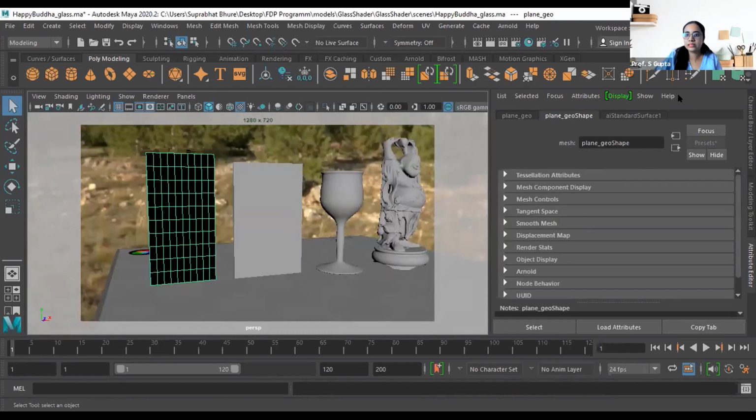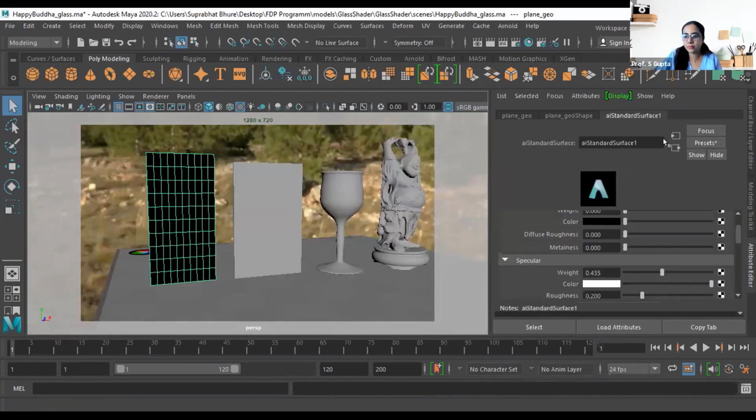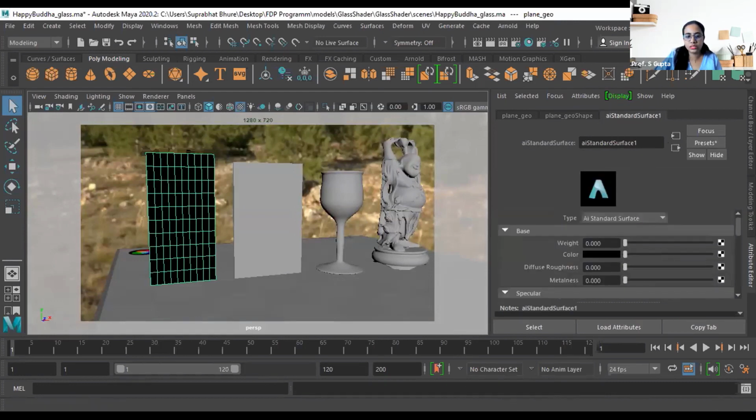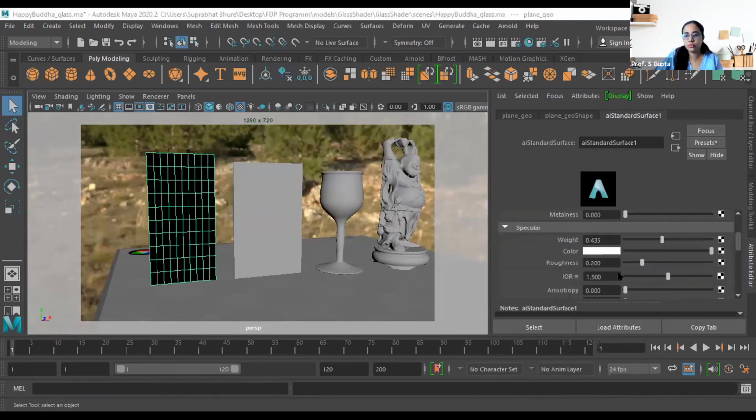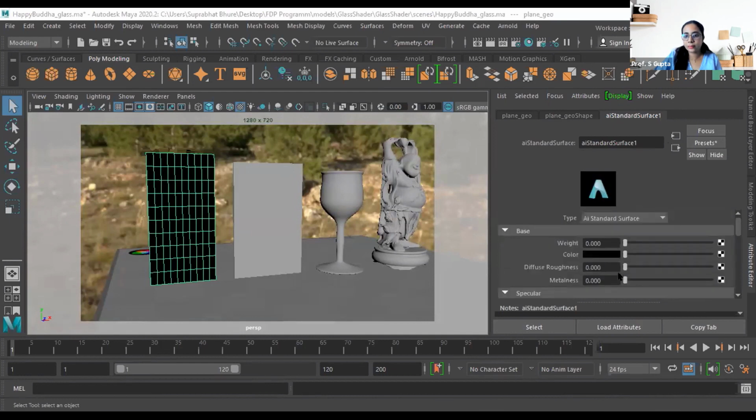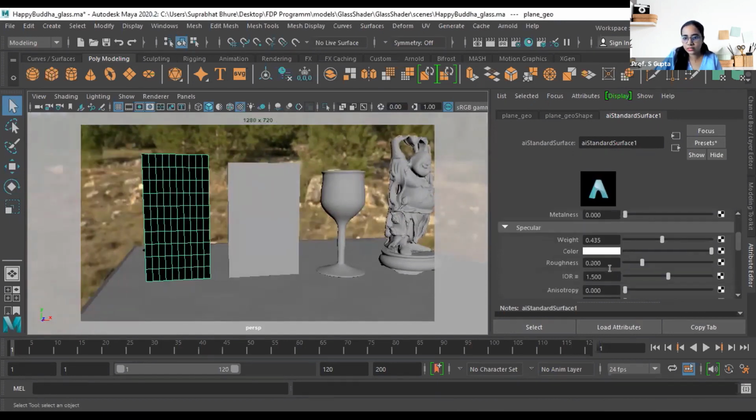We have applied surface, and we have reduced the color. We have reduced the weight. That all is required. Now we have some more things to do to make it transparent.